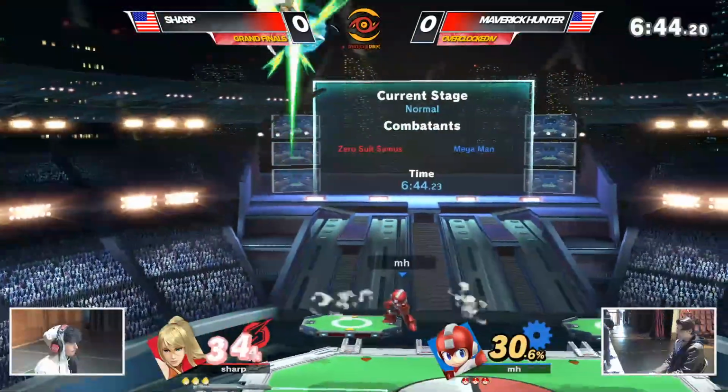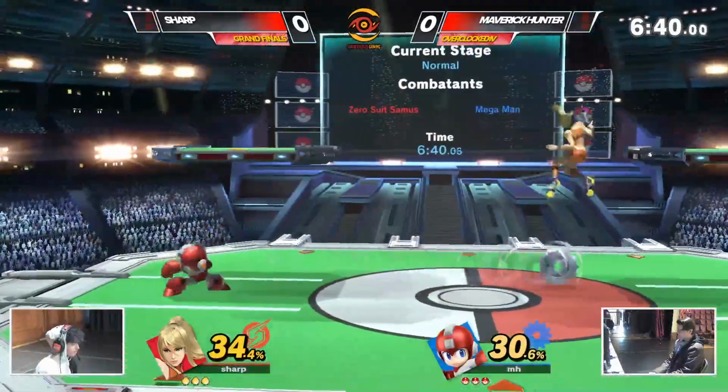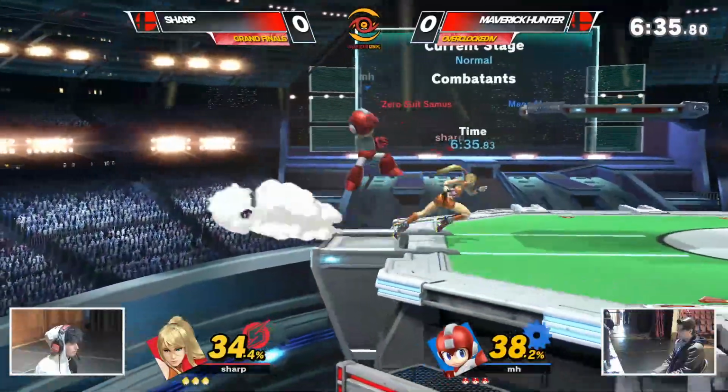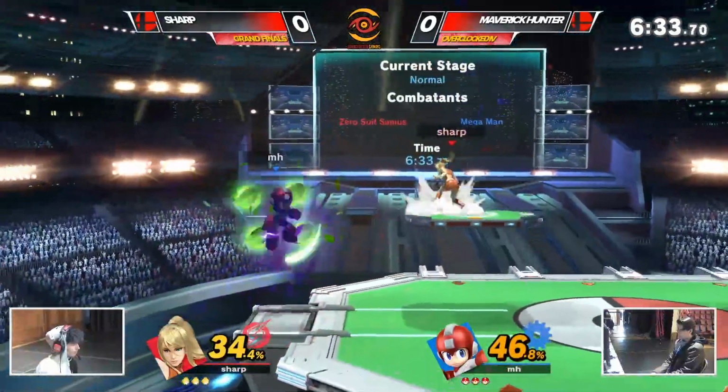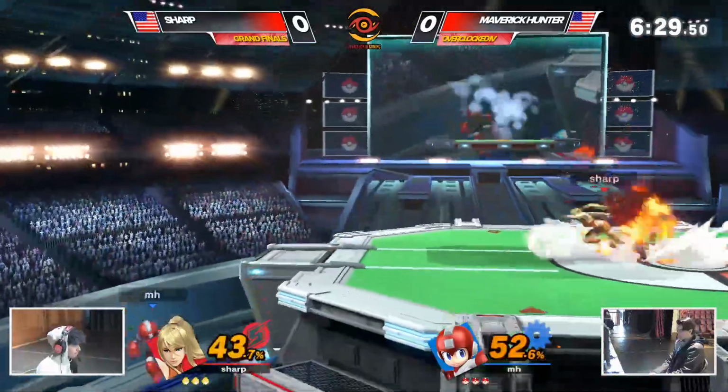We got the ZSS already off to a pretty good start here for Maverick Hunter, trying to get some of these juggles going. But Sharp, just kind of one of the best to ever do it, man. Definitely one of those players to be on the lookout for. One of New England's best up-and-coming players. But Maverick Hunter also no slouch in his own right, rocking that red Mega Man. Let's see how they do.